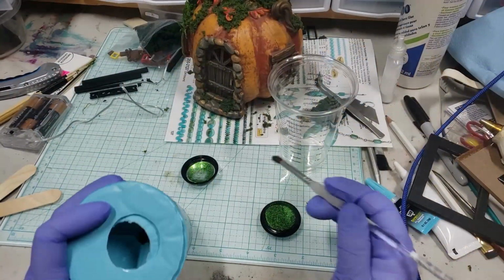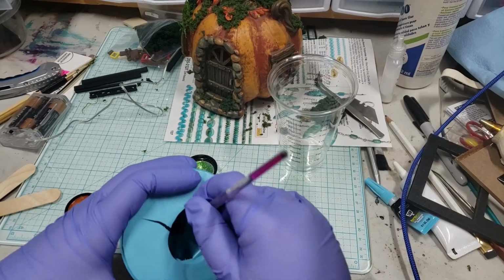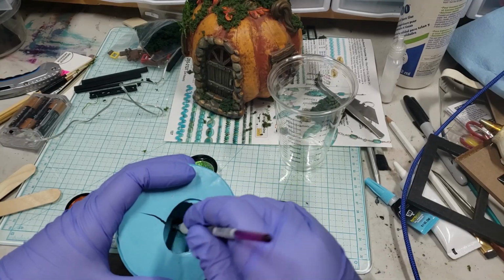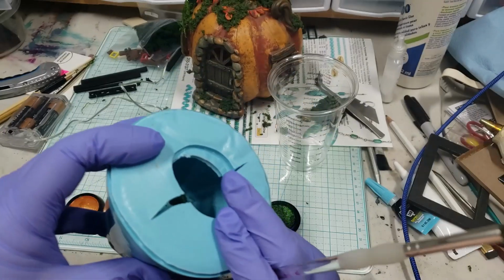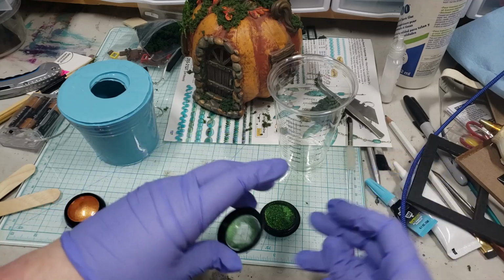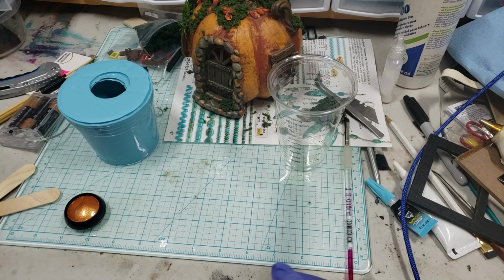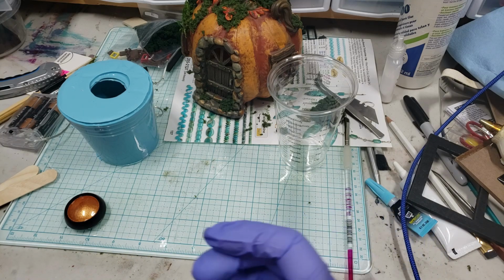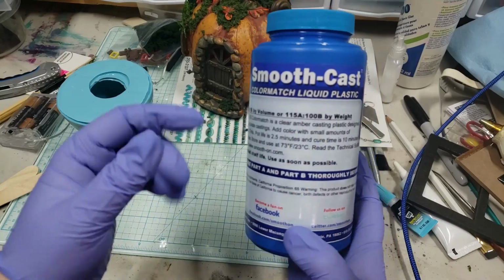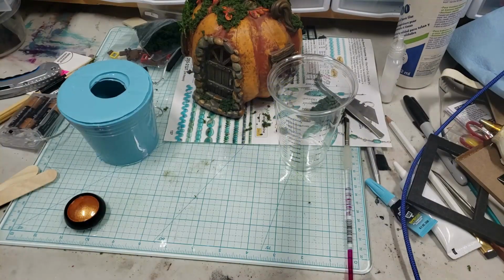So the first step that I've done here is I'm using a little bit of nail art glitter powder. And I am just smashing that with an old paintbrush down into where our stem is going to be. Then I'm going to toss it into some time lapse for y'all as I mix up our resin. I am using Smooth Cast. It's a smooth on product, but it has a really short pot time and it cures in about, it says, 10 minutes. I leave it in the mold for about half an hour just to be certain. So let's do it.